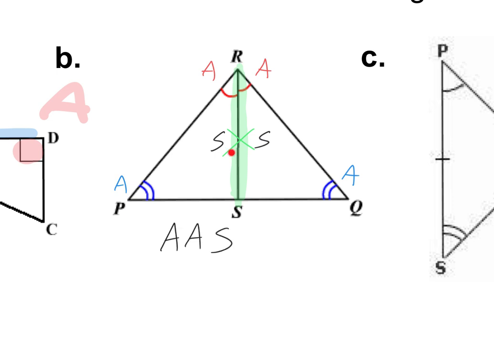Now you might be tempted to say, well, can't I just say SAA? There's not really a good reason other than it's just not how we call it. So just know when we can do alphabetical, we do. That's generally how we do it. But the order and how we go around the triangle is the main thing that we're focused on here, right? Like I couldn't start with this angle, do this side, and then skip an angle, skip a side, and call this ASA. That wouldn't work. It's got to be fluid. I could skip one side or one angle, but I can't skip both when naming it. So this is angle, angle, side.